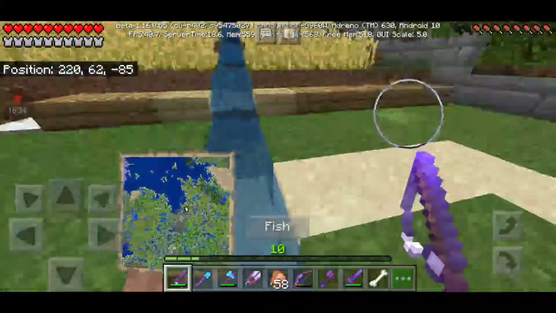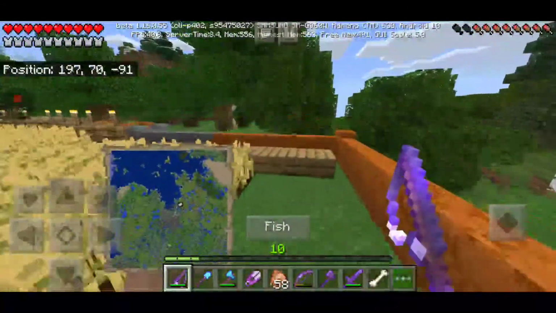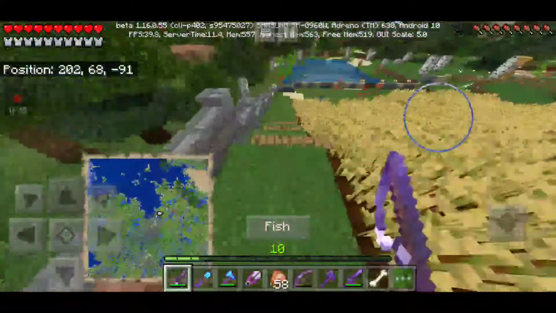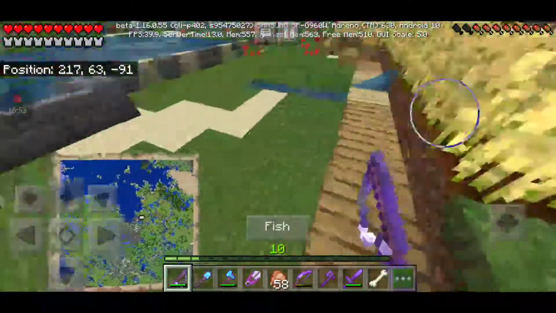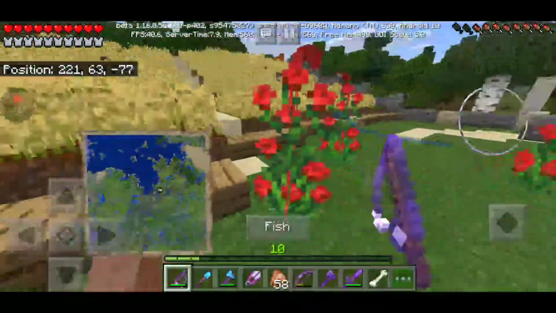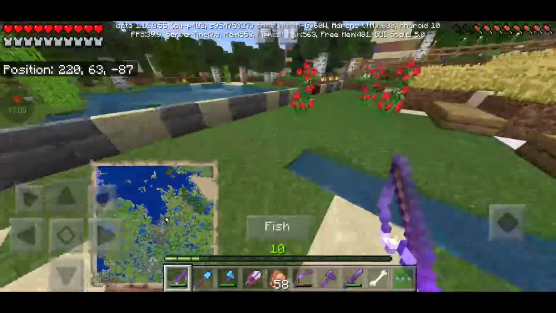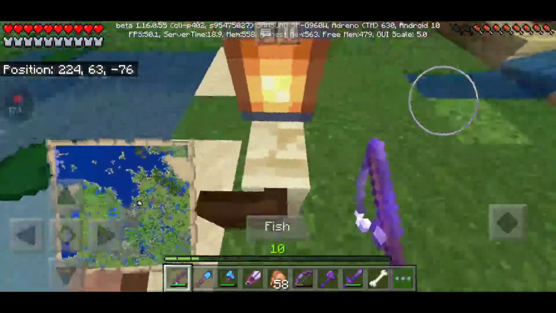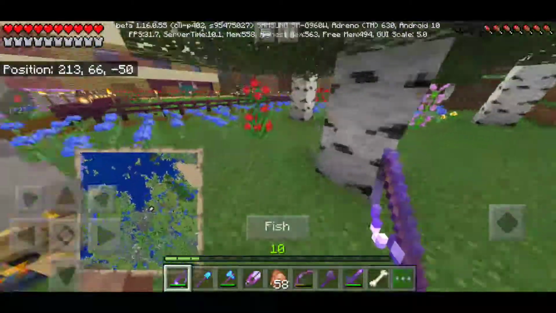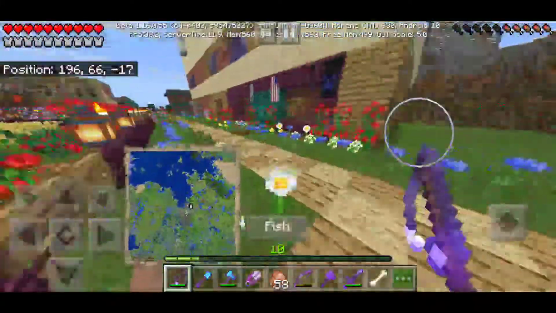Wheat farm. Just made this the other day. With all the isolation and social distancing, I've been working on this world. But before this was here, it was all trees. And I have tons of armor now, so I'm prepared to fight the Ender Dragon.